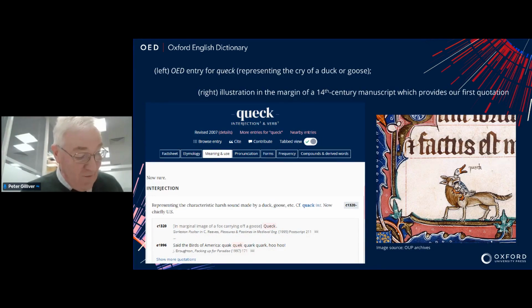My next example is from a more unconventional source, but the same principle applies if the text can be reliably dated. And in this case, the manuscript we can see on the right, a beautiful illuminated text known as the Galston Psalter, has been dated to circa 1320, and so it can be used as evidence. And if it's an antedating, we will find a way, whatever it is, of citing it. So you see there a marginal illustration in the Galston Psalter. Fox carrying off goose. Goose says, quack.